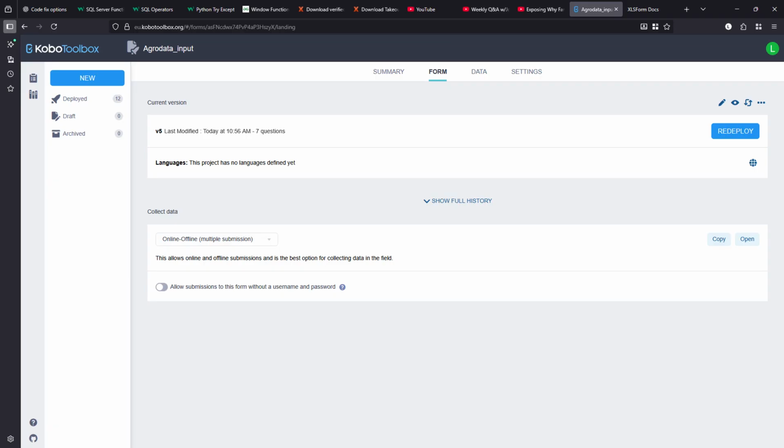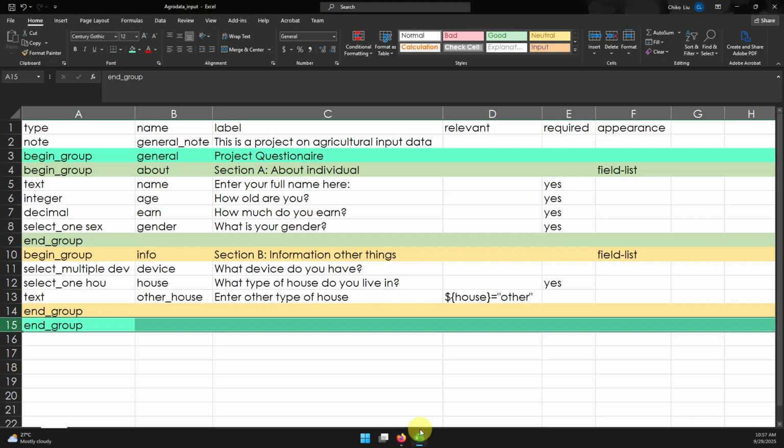By the time we fill in our first section, you can see project questionnaire, section B information. So section B is also a child of the project questionnaire.